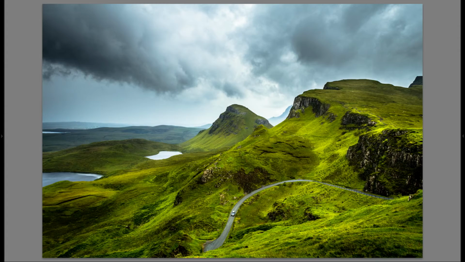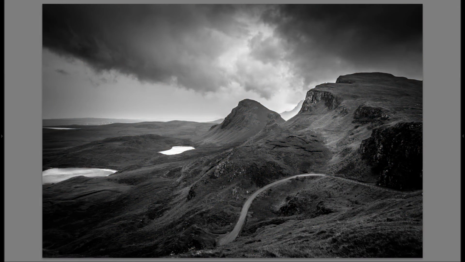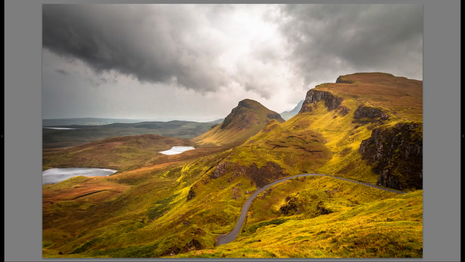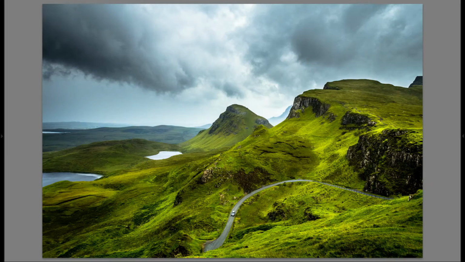And then also here is a slightly different picture a few seconds later with the car and a slightly different framing, but overall it's almost the same, just with very different editing. So you can see here three completely different looks from pretty much the same picture.